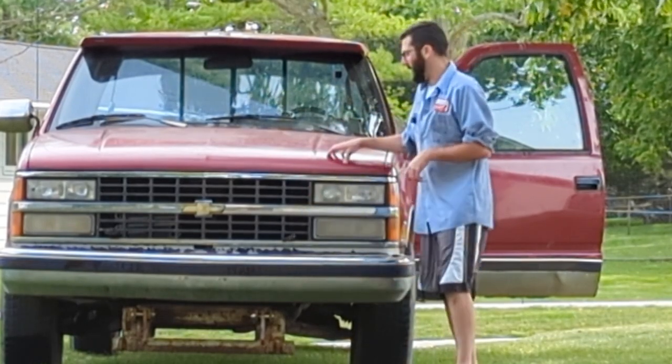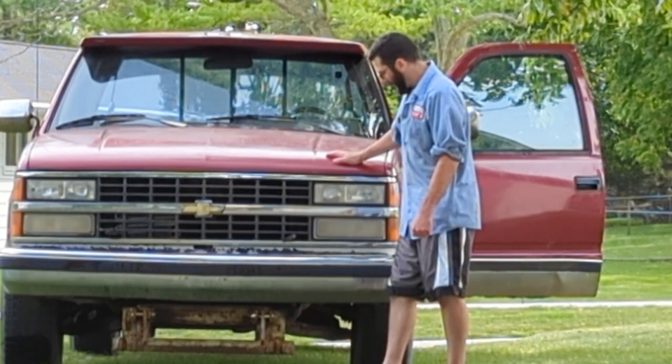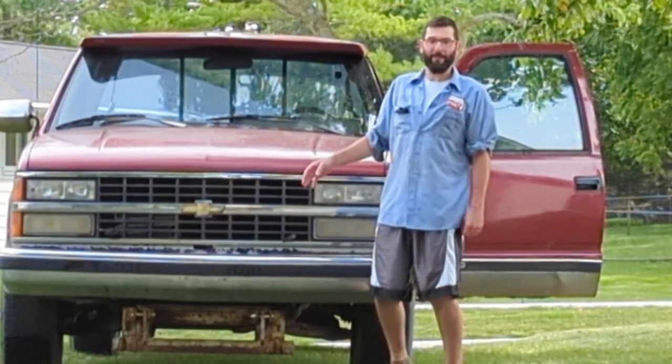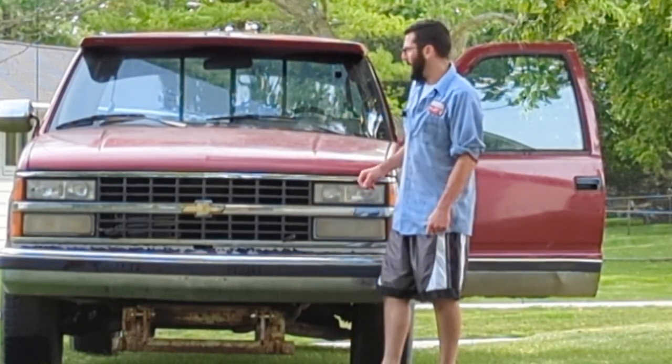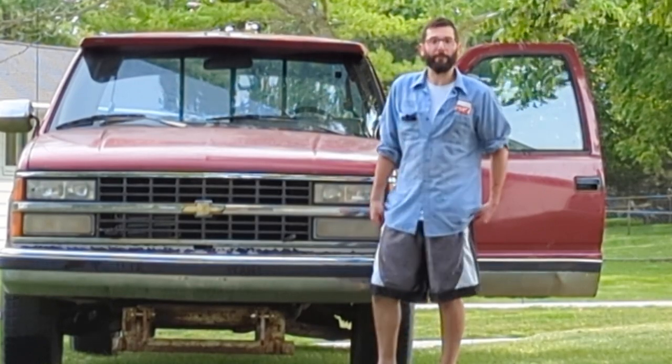All right, that wraps up the transmission side of our 1990 plow truck here. Hopefully you found some information useful in your own projects. Like I said, I don't know if necessarily a lot of the stuff was done right, but we're gonna see how she does. I'm gonna drive it around for a little bit, but as you can see, it actually made a big difference when it came to shifting.